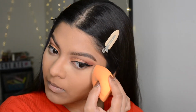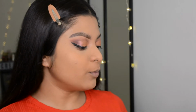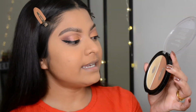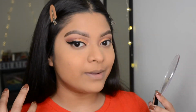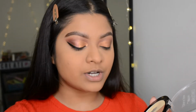And now I'm gonna let this powder sit on my skin for the next few minutes, and then I'll remove it, so don't worry, it won't look this powdery at the end. And now I'm gonna move forward with bronzer, blush, highlighter, but at first I'm gonna do the bronzing. So basically it brings back some color into your skin. So right now my skin is looking very flat and very pale, but it will warm it up and add some definition to my facial structure.